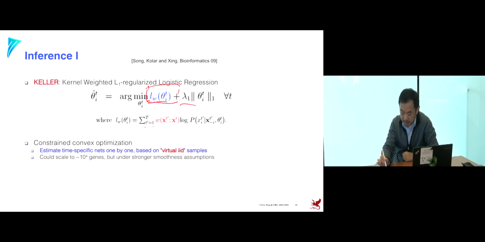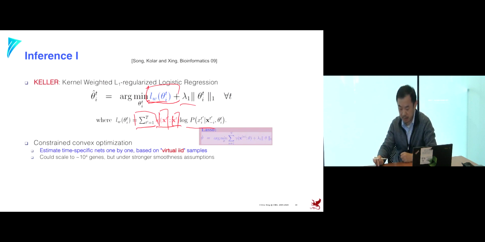Here, when summing over a time series of node examples or vertex examples, we're going to introduce a weight function. The weight function is defined over 2 time points. One is the time point t of your estimation. You want to estimate a network at time t. The other is the time t prime, where the example is coming from. And the weight function measures the distance between these 2 time points. Then you do a weighted sum of the conditional likelihood of a node of interest i given the rest of the nodes, summed over time points.